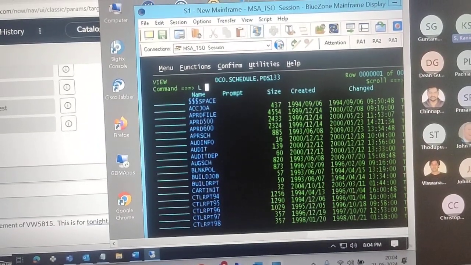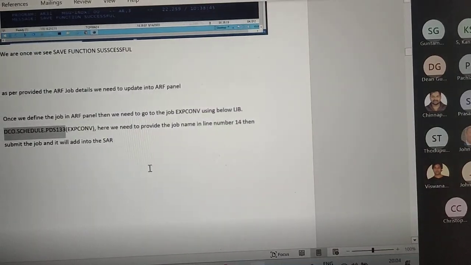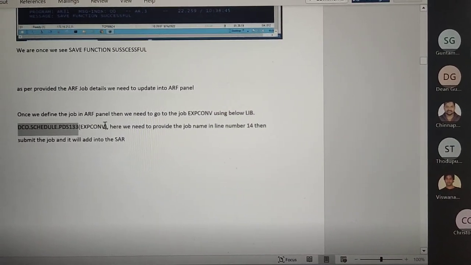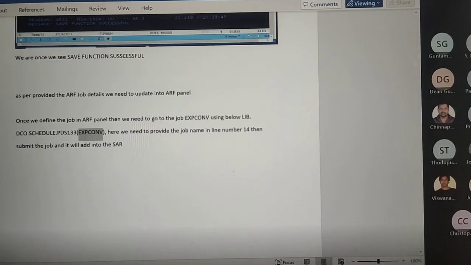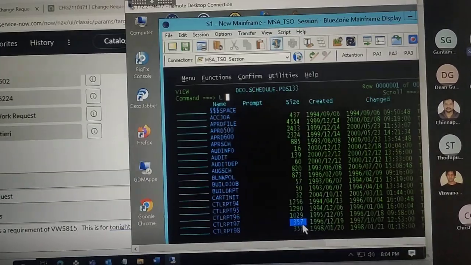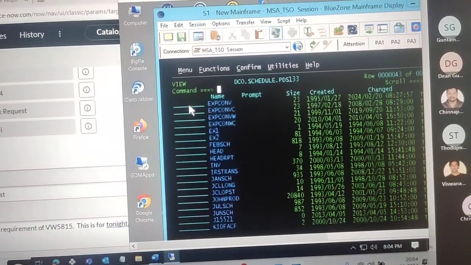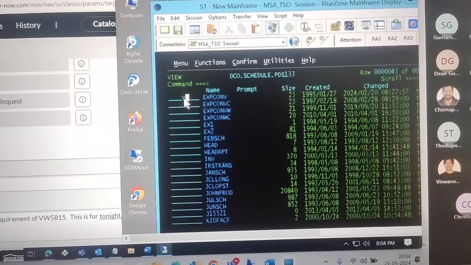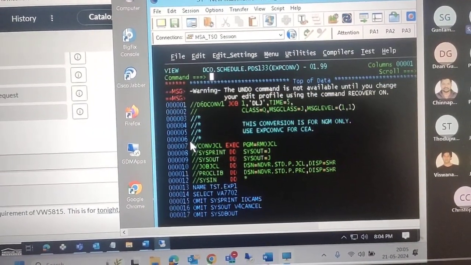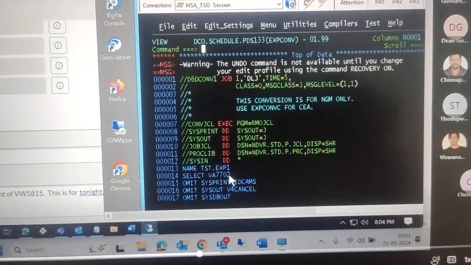In this data set, we need to go into the member EXPCONV for defining the new job. I'm just viewing the job. Here in line number 14, select, then we need to give the new job name.